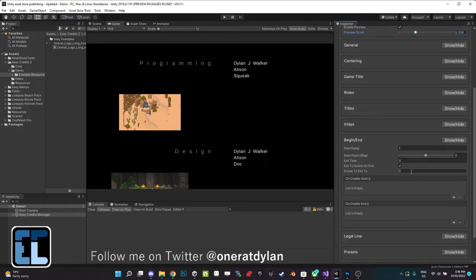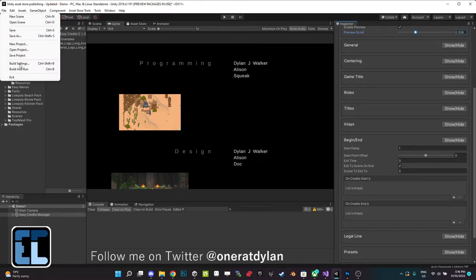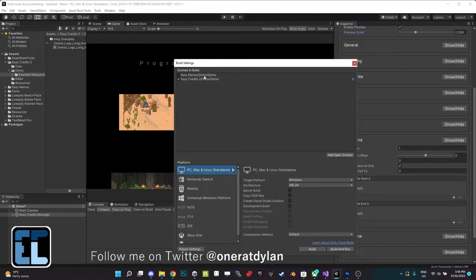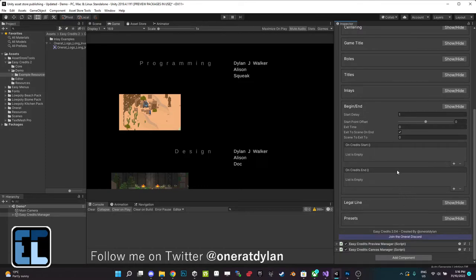If you're not sure how this works, if you're a little bit newer to Unity, we come over to the build settings. You can see here in our build settings, we have demo as scene zero, and down here we have the scene to exit to as scene zero, which means once we get to the end of our credits, we're going to reload the demo scene and the credits will start again. So whatever scene we put here, it will just load to on the end. If you want to do something else with the start and end of the credits, then we have these custom functions here that you can call custom events. So you could use this for all kinds of stuff.